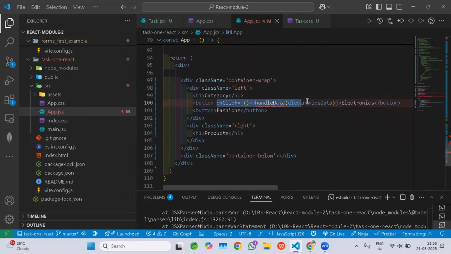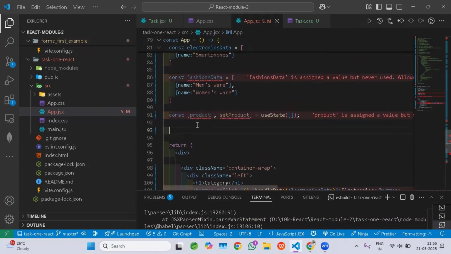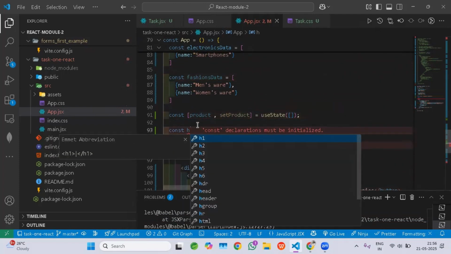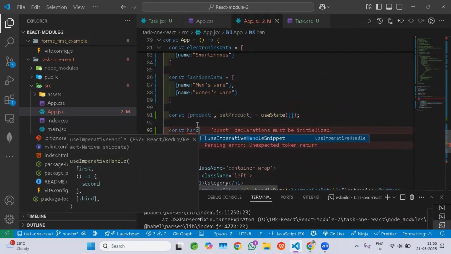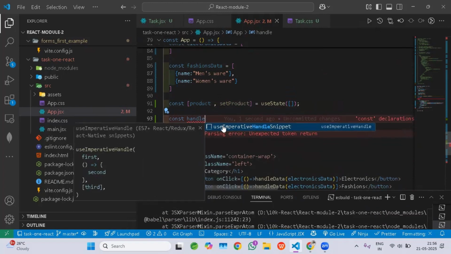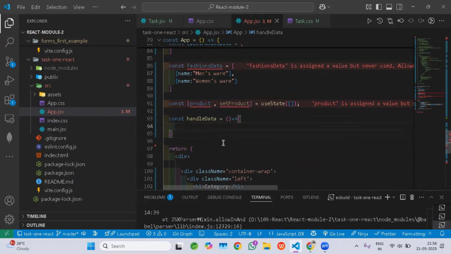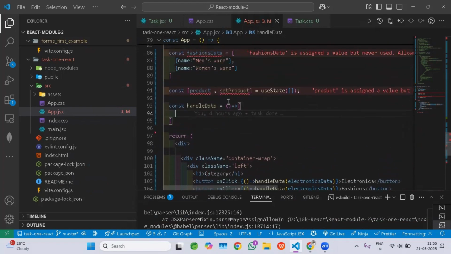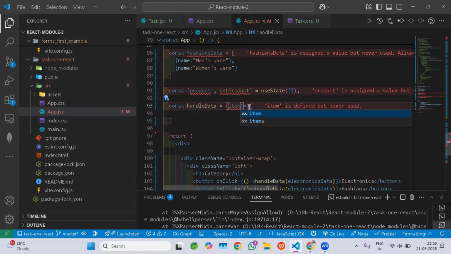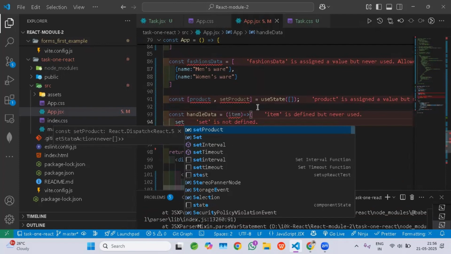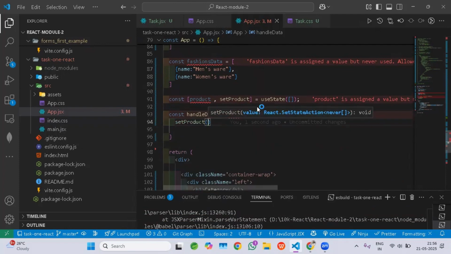Same as for fashion. So here I am creating the method handleData. Here I'm passing the arguments. Here I'm taking the parameter item, and here I'm updating the state.